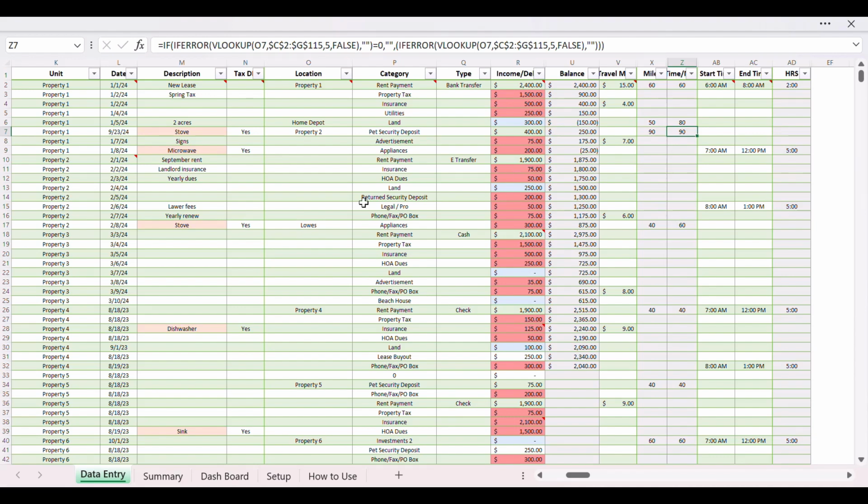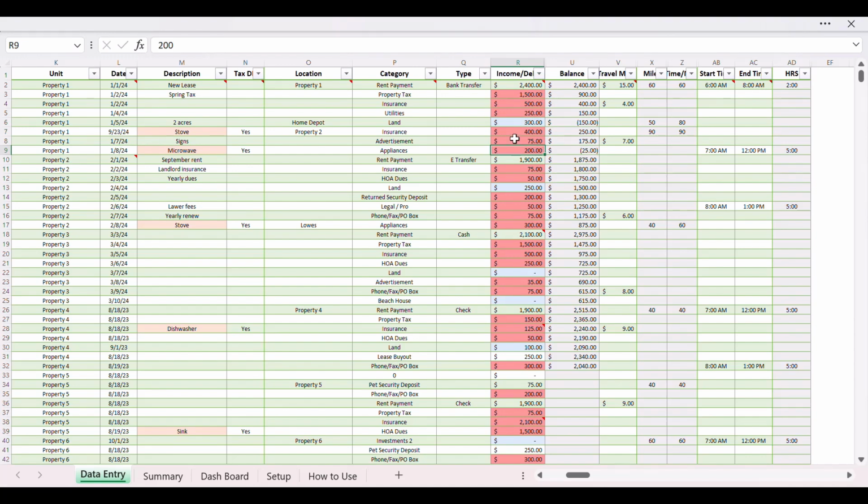So let's go back here. We were on the miles, so jumping back to property. So you select whatever location, right? Let's say you select property 2, now you go to category, and the cool feature about this is where your income, you input your projects, your expense. If you put income, it just leaves the same color, but you change it to expense, let's say insurance, you see how it highlights in red.